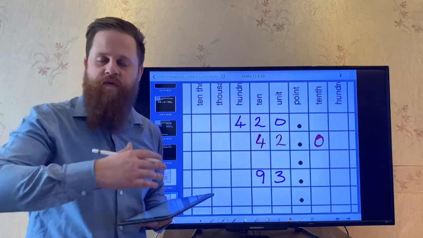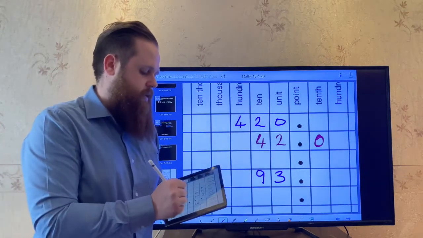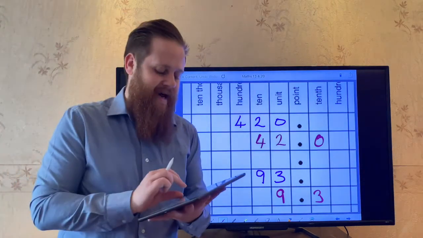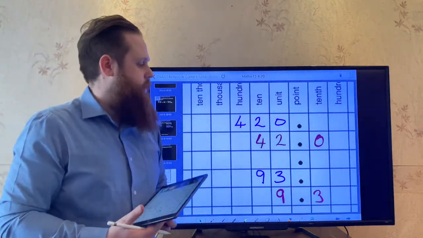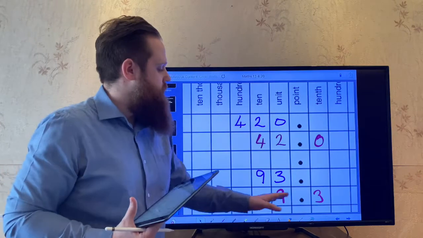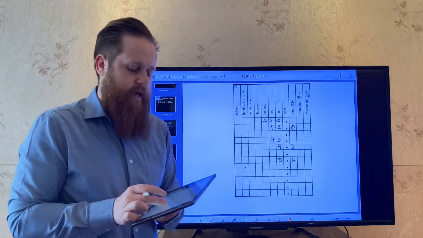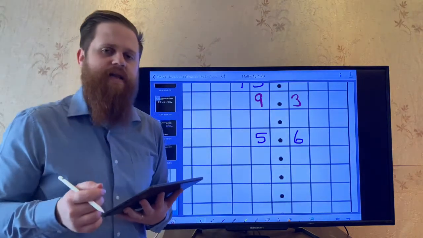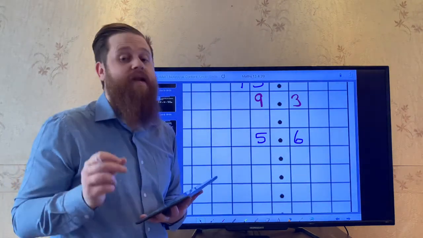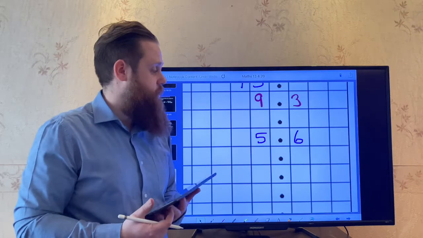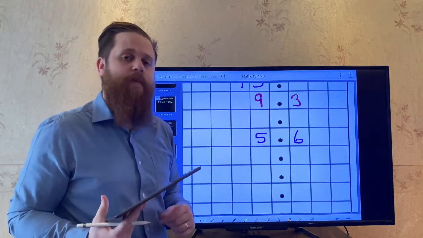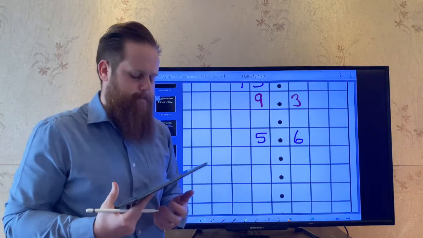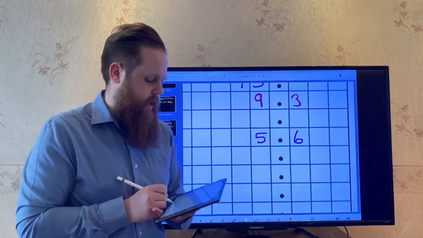Of course, move it 1 place value to the right. It would then be 93 divided by 10 becomes 9.3. Now this is a significant number here, so it's 9.3. Okay, and let's look at this bottom one here. I've got 5.6. Divide that by 10, and then divide it as well by 100, the original number. So 5.6 divided by 10, 5.6 divided by 100. What would your answers be? Pause the video if you need to work it out.